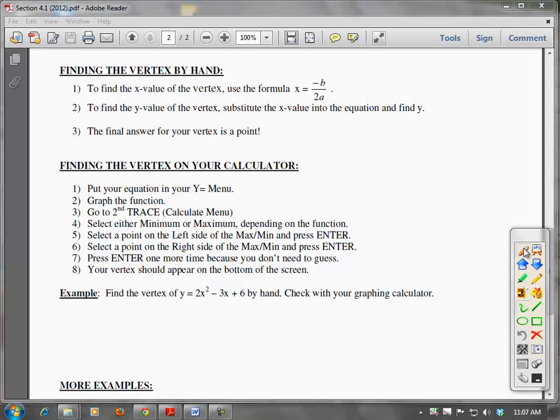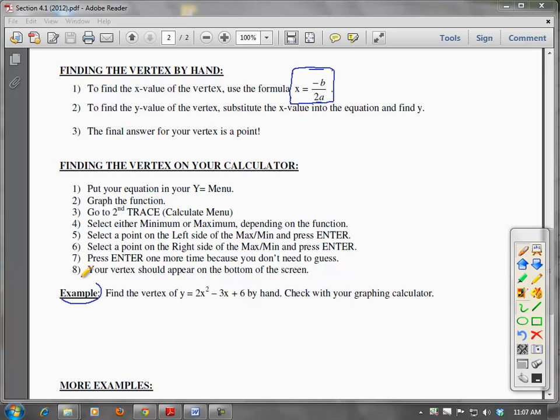Now let me start here by talking about vertex. We said you could find the vertex by doing x equals the opposite of b over 2a. We've already talked about that. In your calculator, you can find a vertex too, and I've given you the directions. What I'm not going to do is a calculator here. I will show you all of the calculator stuff in class, but those of you that don't have a calculator or would like to know exactly how it works, please try this without. Here's what I'm going to do.